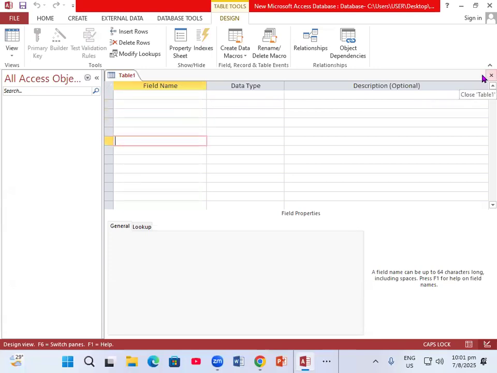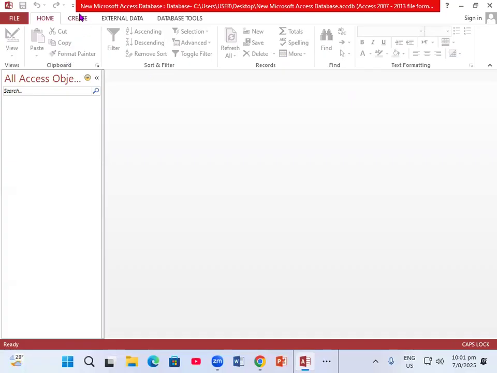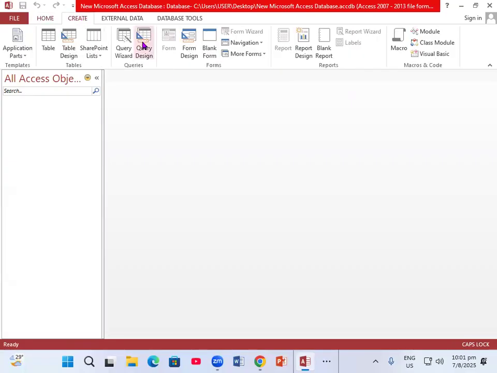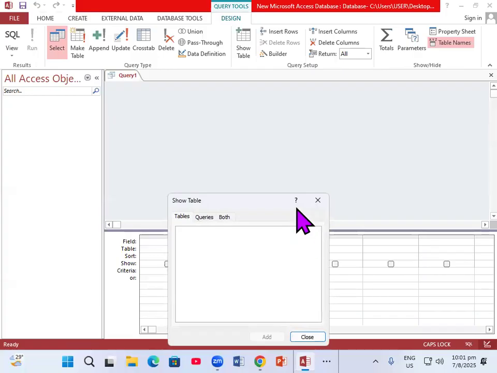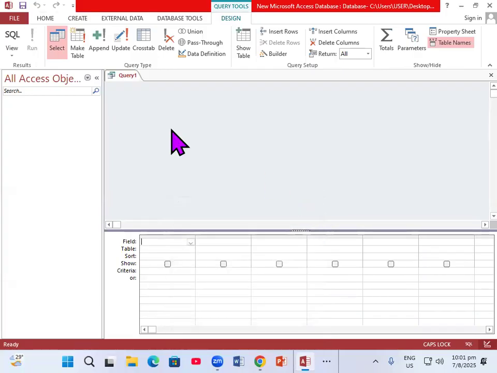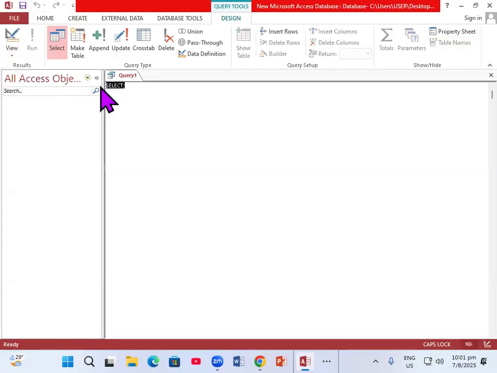So I'm going to close it and go into the SQL side. When I click on create, now I click on create design. So this is what comes up. I close that. You notice I come to the left, it's SQL. Click right here, that's a view, and this is the SQL. But if you notice right up here, I'll show you SQL.